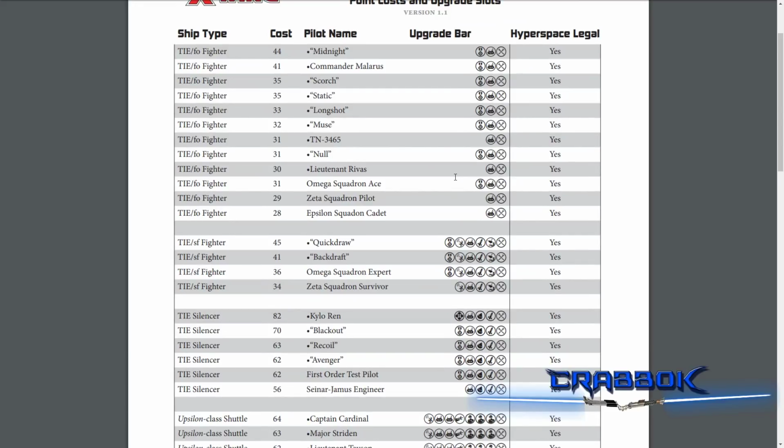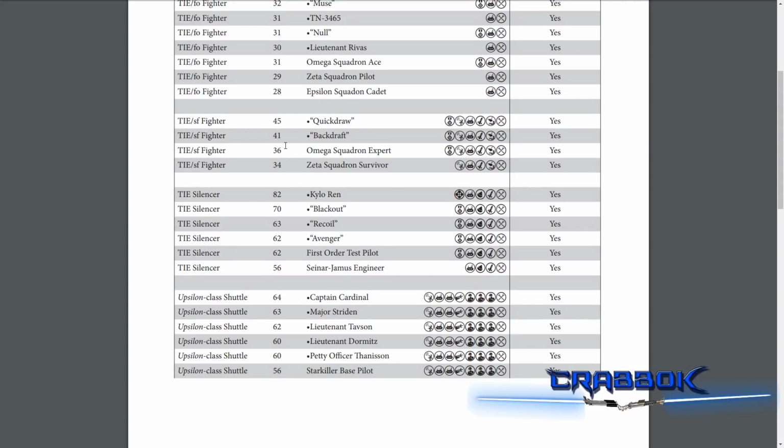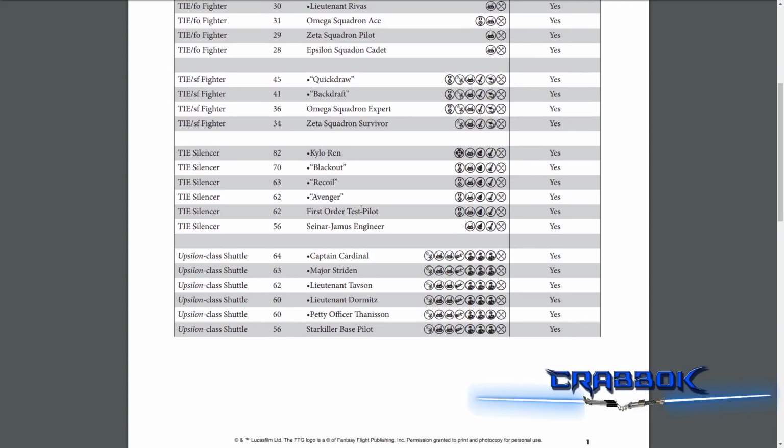Here, let's zoom in a little more. There we go. We can get a better look at these things, right? And we've got our TIE SFs there at 34, all the way up to Quickdraw at 45 points. Not too shabby. We've got our missile, our gunner, our tech, our system, and talents on everybody except for our generic. Kylo Ren's clocking in at 82 points in the TIE Silencer, which is pretty interesting. And of course, we expected that one. I think everybody expected that one to be expensive. Our cheapest generic is going to be 56 without the talent. So you can't run 4 of them if you were hoping to do that.